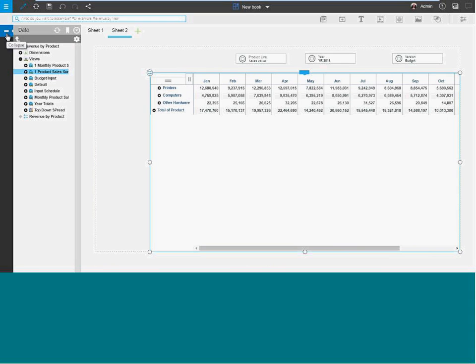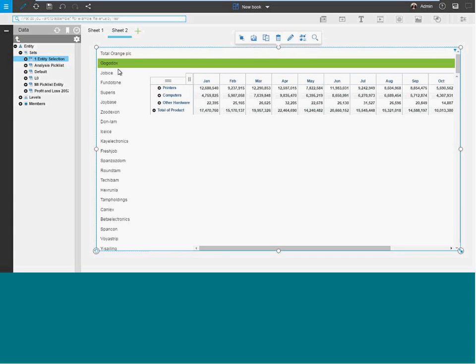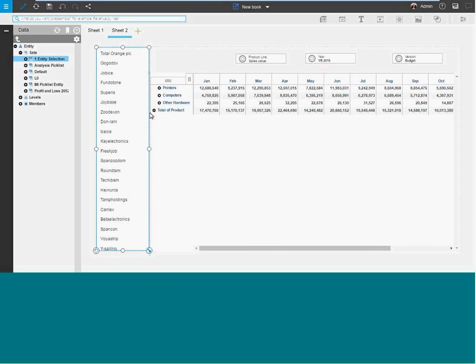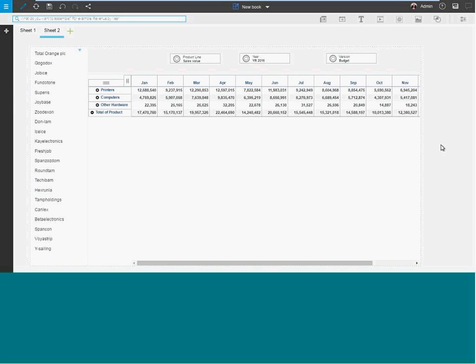Going to open our server again. We have our entity dimension. We have existing set, entity section, and we're just going to drag that across beside the entity selection box. I think we can just add a title for the entity selection box.